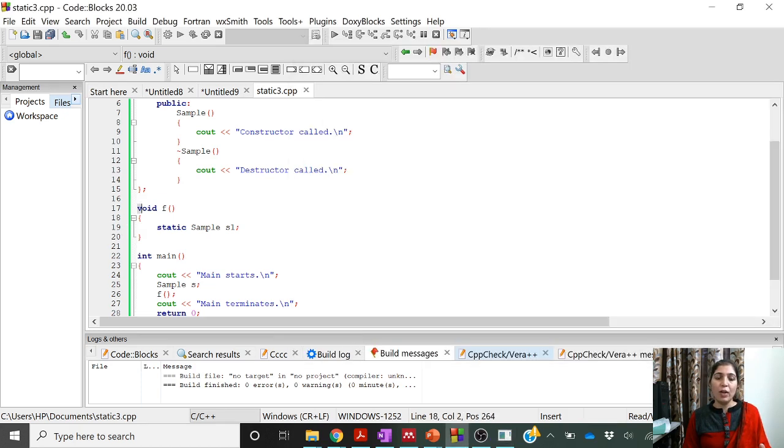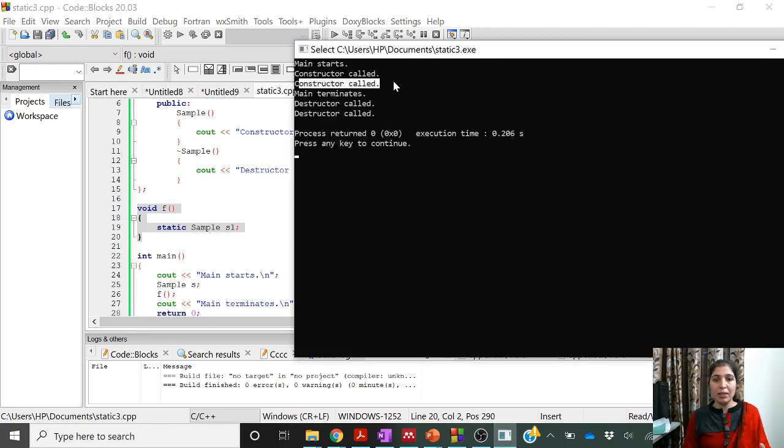But now what has happened? The function has terminated, but the destructor is not being called. Why is the destructor not being called? Because this is a static object, and as we saw in the lecture slides, a static object has lifetime throughout the program.